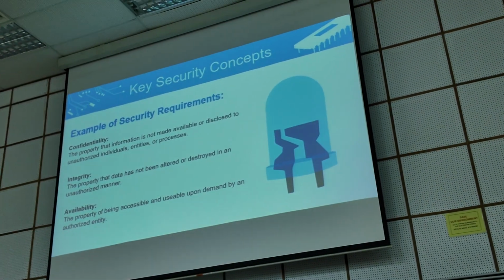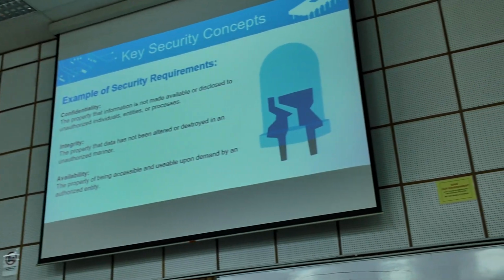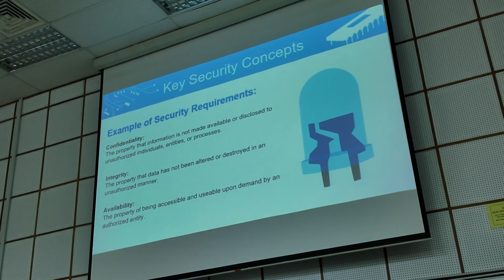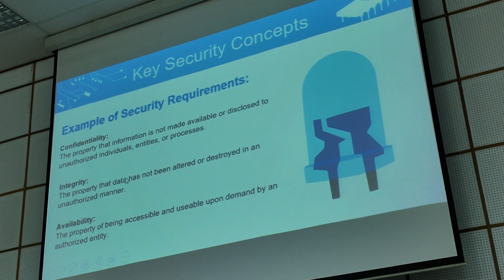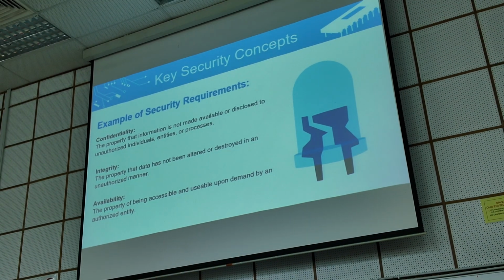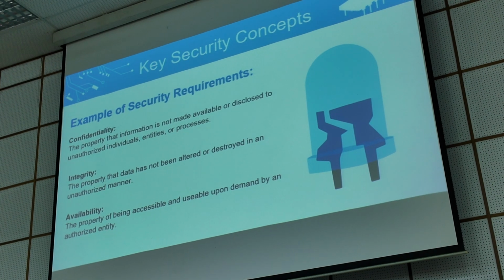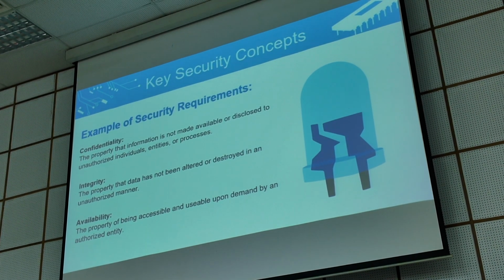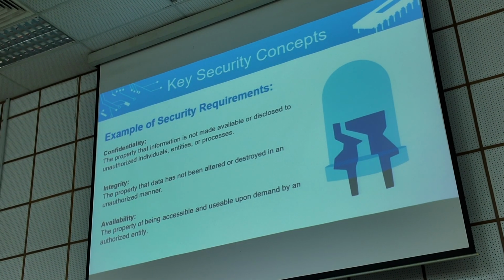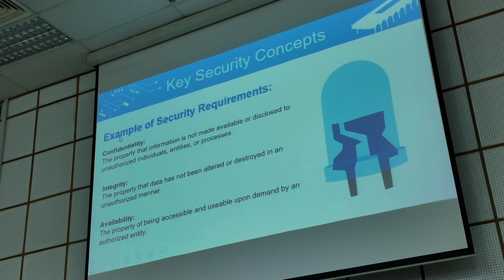So the first key security concept is confidentiality, which I already explained just now. So what is integrity? Integrity means that you want to make sure the data has not been modified. When you're sending out data, how do you make sure it is the original data? When you send out an email or document to a friend, how do you make sure no third party modifies the data? You will learn later on. So this is the second key security concept.